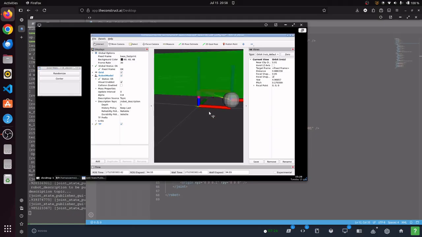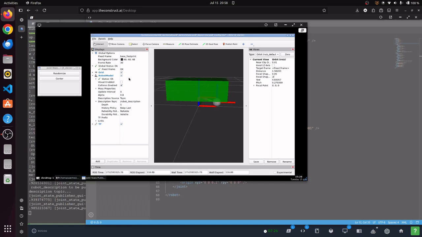This is the visual model. You see this visual enabled, this is the visual model. If I turn this off, you can only see the transforms. These are the three frames, and these are the transforms. Now the importance of collision can be seen here. So this is the collision model.